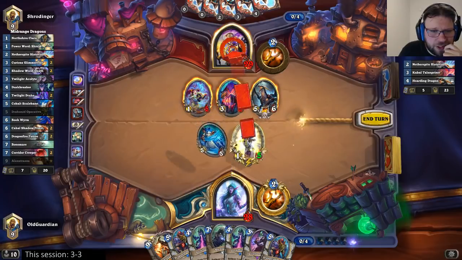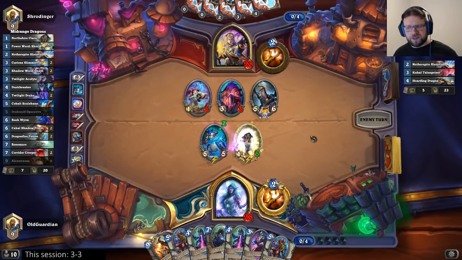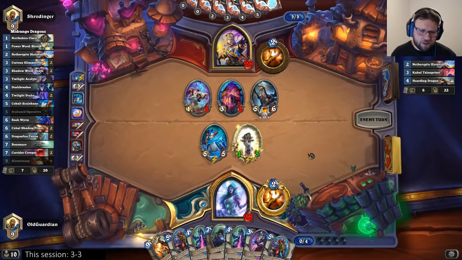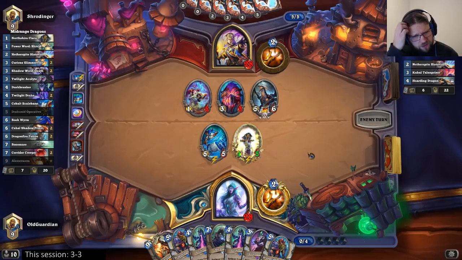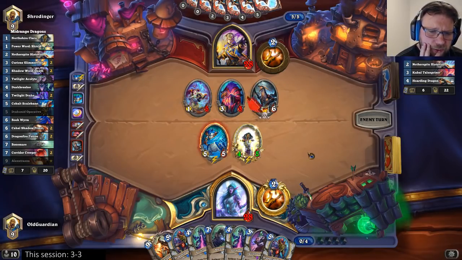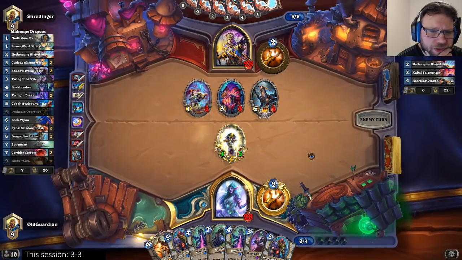I'll go for the coin Scalebane. Let's do this. Because now he cannot trade away both of these. And there is a chance that I can get some Duskbreaker plays going afterwards. It's a relatively good chance for that.